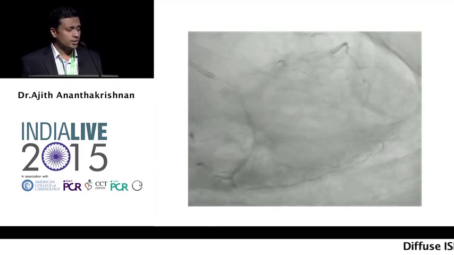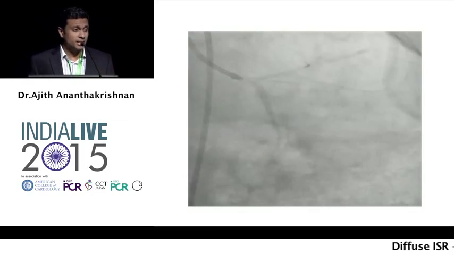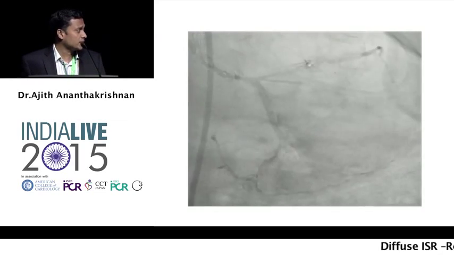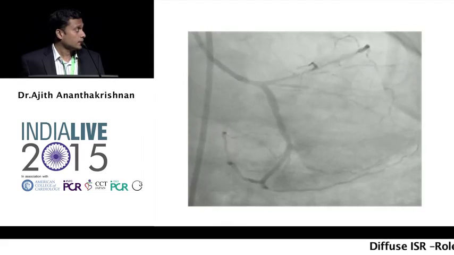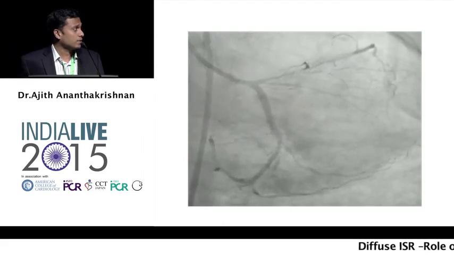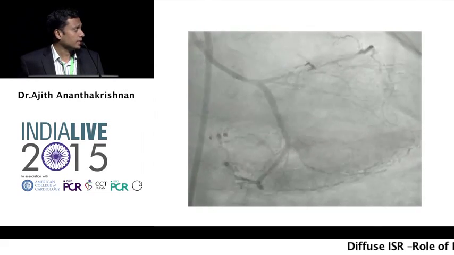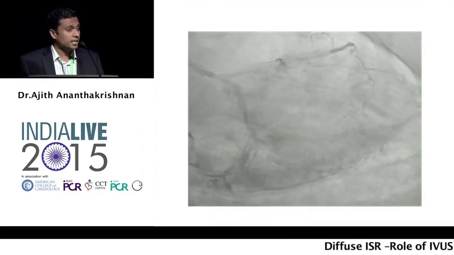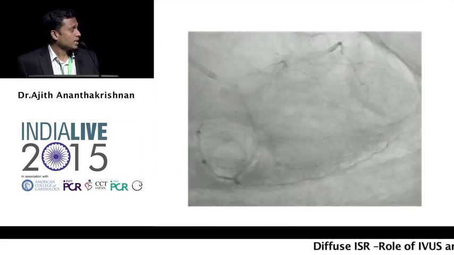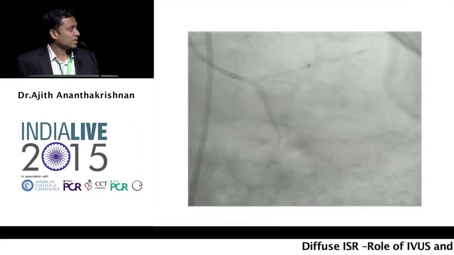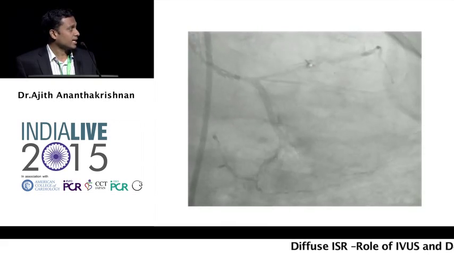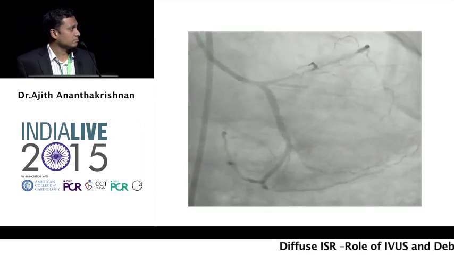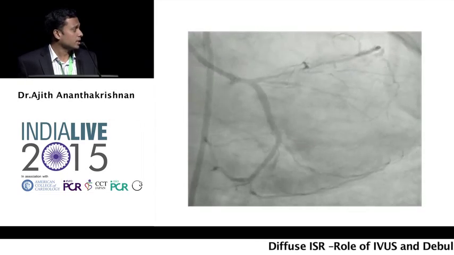And as you can see, there is a significant left main disease. The circumflex is dominant and disease-free. There is a diffuse in-stent restenosis of the LAD stent, and we can actually see that the distal LAD is thinned out, and compared to the guide, a 7-French system, it's almost like 1.5.